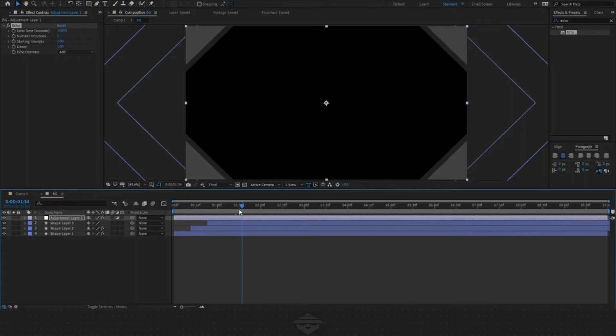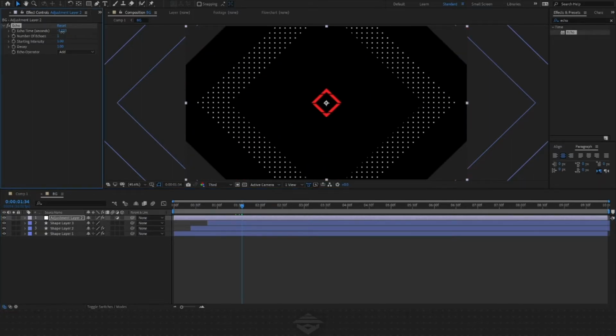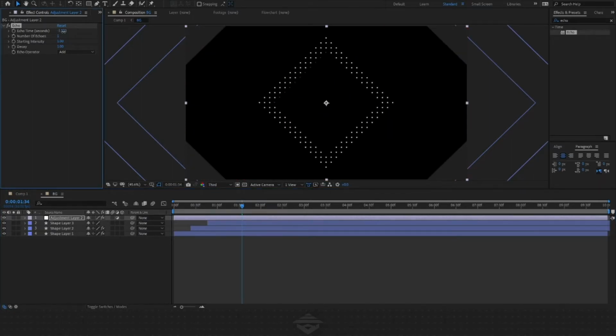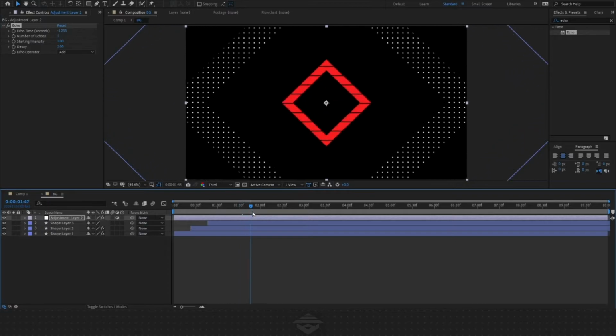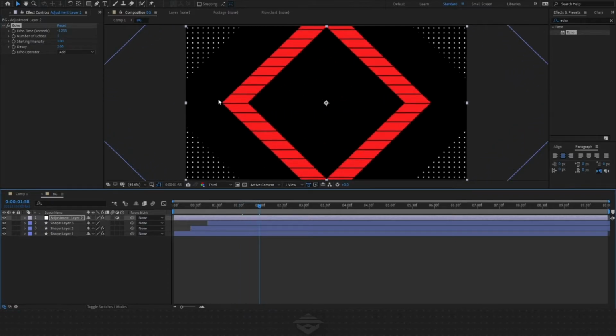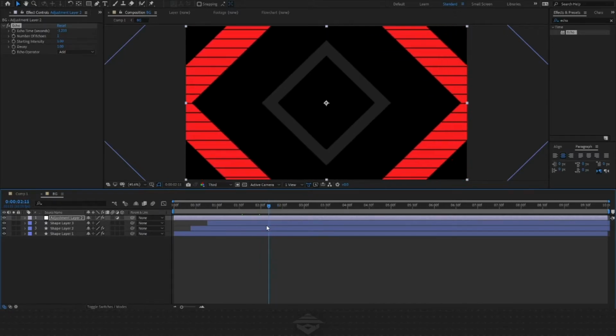So now we're going to get about to this point, and on the echo time, we're going to drag it backwards. Just to about there. You just want to make sure it's not overlapping, but make sure it's close enough. Make sure it's similar in terms of spacing for each section here.